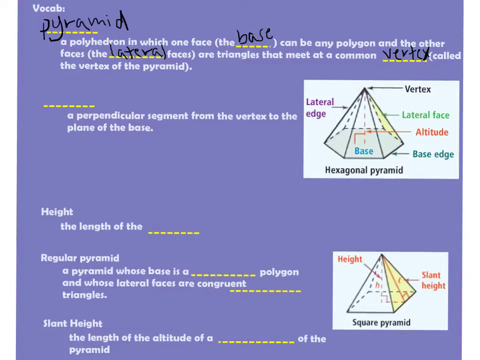The next word we have is altitude. The altitude is a perpendicular segment that goes from our vertex down to the base at 90 degrees. Then we have height. The height is very similar to what we just talked about. It's the actual length of the altitude. So whatever that distance is, the altitude is what we call the line itself, but the height is the length of that, the value which has been assigned to it.